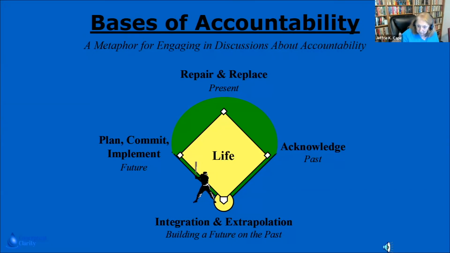Second base is, right? I spill the Coke and then I say, oh gosh, that was me. I'm sorry, I spilled the Coke. And then I either clean it up, buy a new Coke, or offer to pay for it. Because now I'm focused on the present. Now, third base is when I'm future focused because I know, from first base, I've spilled Coke before. And I remembered that I had to clean it up and it was a mess, or I had to pay for it twice and that was expensive. So now I have a plan that whenever I have Coke, I put it far back in the glass. I watch where my hands are. I commit to that plan and I implement it.